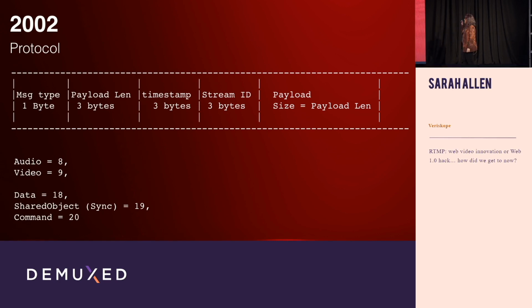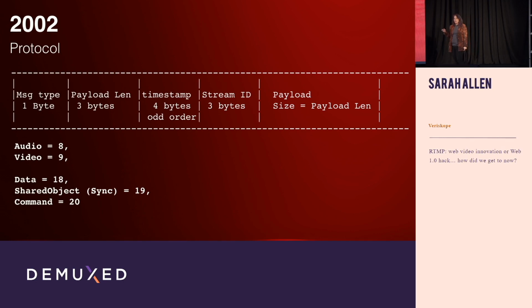And so you'll notice that the timestamp is 3 bytes, and I don't know, we didn't really think about it, or maybe we thought about it and then revisited the notion, and it was a week or so before the Flash Player 6 final release, and Brad was reviewing the protocol, Brad Edelman, and he was like, oh, whoa, that's 4.5 hours. I think people will want to have performances that are longer than that. So we added another byte, in a weird order, because we wanted to be, well, if you filled up these 3, we'll just add one.